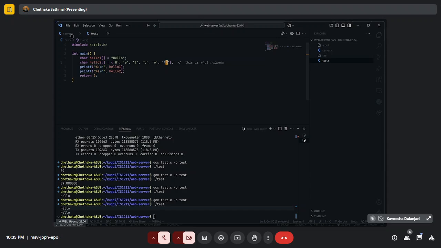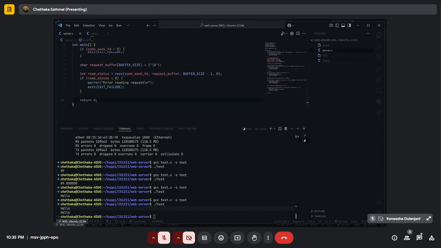So in here, what we are doing is, after copying the request into the request buffer, I'm going to manually say the last character should be a null terminator. Most of the time it's handled by the function, but just in case, I'm explicitly saying that so that there won't be any unintended behavior later.